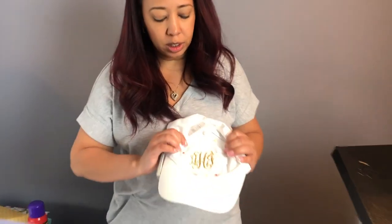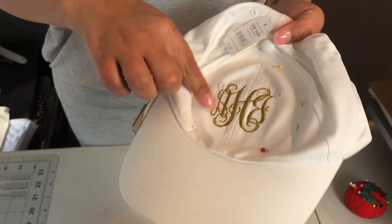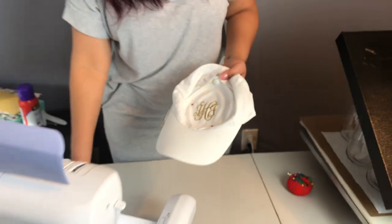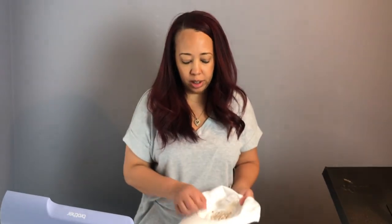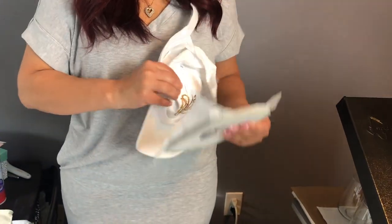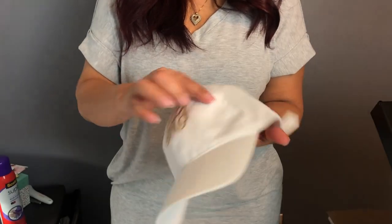Okay guys, here's how it came out. I have some jump stitches and I did notice that this hat had a little stain right there. It's for me, so I don't really care — and it was a dollar hat, so I would just wipe it off. Like I said, it's tearaway, so you can just pull it back. Just bend the hat a little bit. It's perfectly centered. I'm going to go ahead and get my scissors and cut the jump stitches.